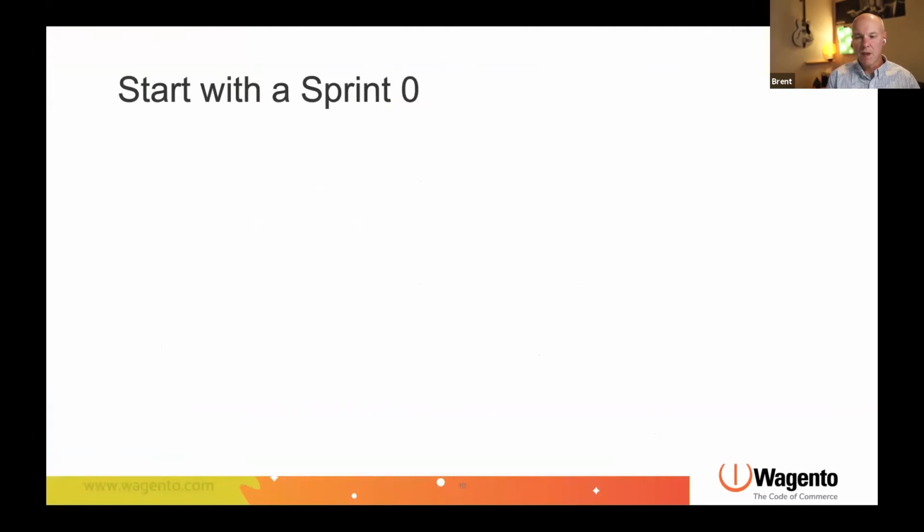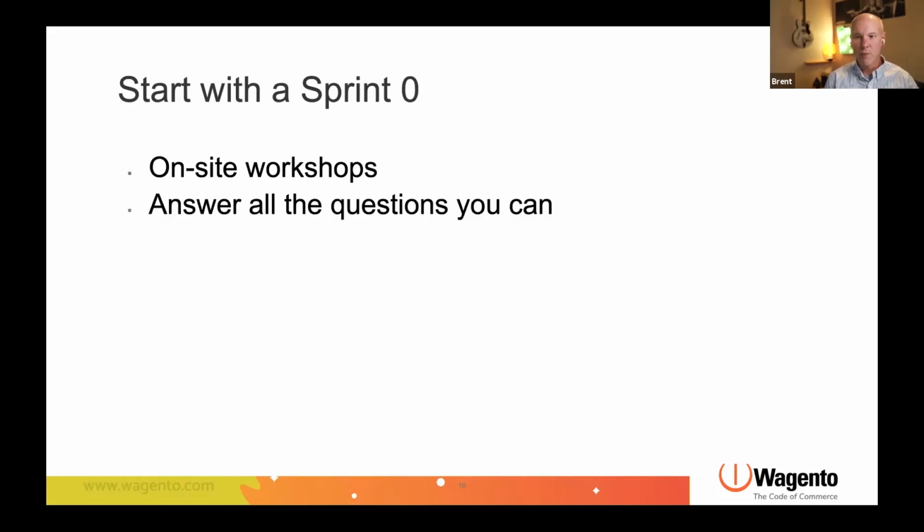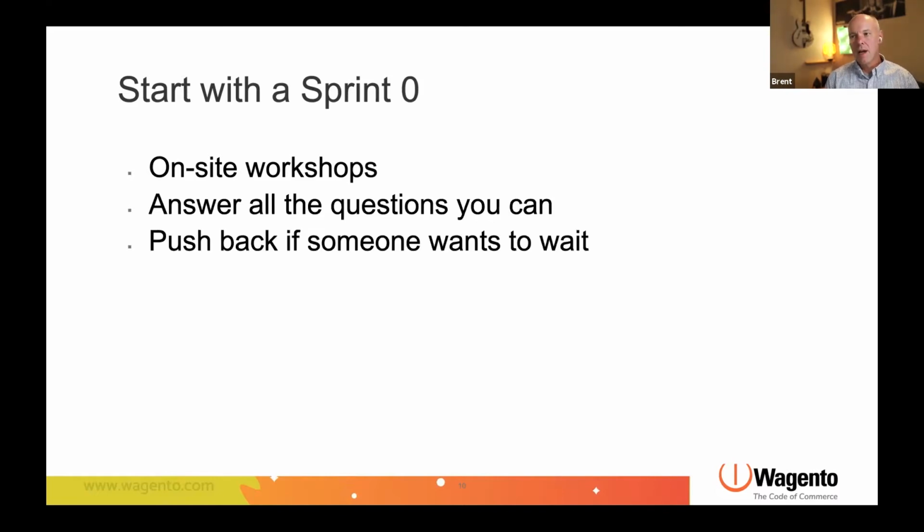All right, so in that education phase, or let's call it the requirement gathering, we call it a sprint 0. We would like to do some on-site workshops. This is where we're going to either do it virtually, or better yet, we would come on site with a team. We would do everything we need to do to learn about it. We would get all the questions answered. If there's anything that seems unreasonable, it's up to the project manager to give some pushback, but that's not to say that it's also on the client to push back on, hey, this is a must-have. We have to get this done. Let's figure out how we can do it.